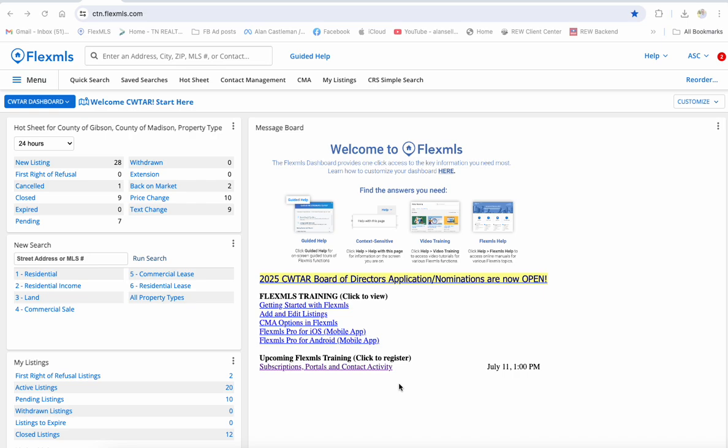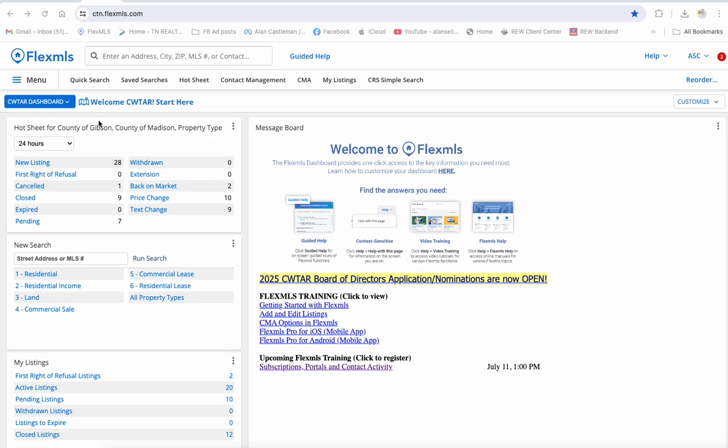I'm going to take a minute to actually do two things. I want to show you something on your dashboard, how to tweak it. And then I also want to show you about Hotsheets, how to set up your Hotsheets. Some people just want the hot sheet to work for everything in the system. I tend to like it so that it gives me the new listings, closed listings, and pendings for the market that I tend to focus on. Okay, let me just show you what I mean.